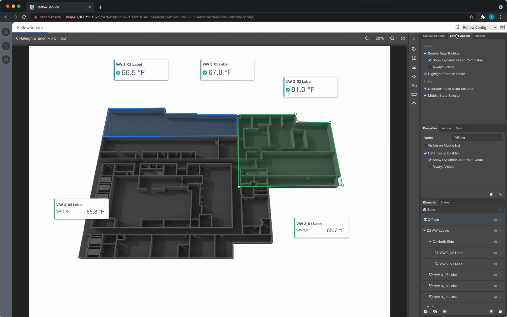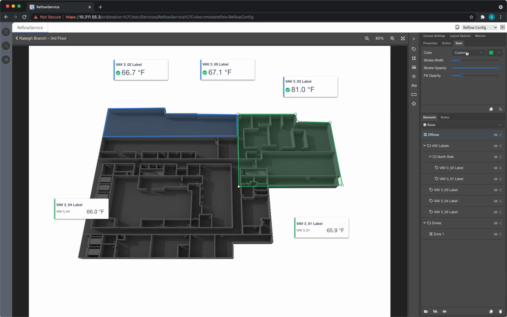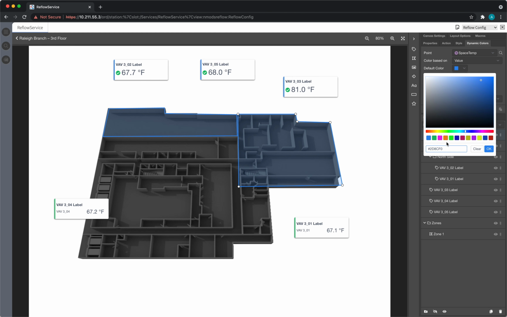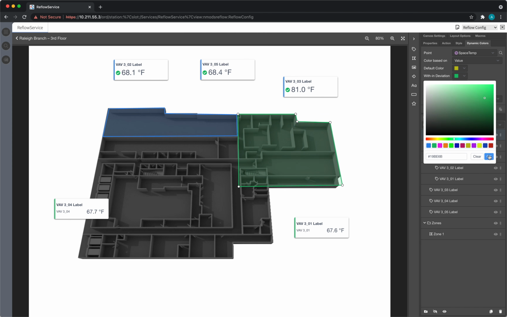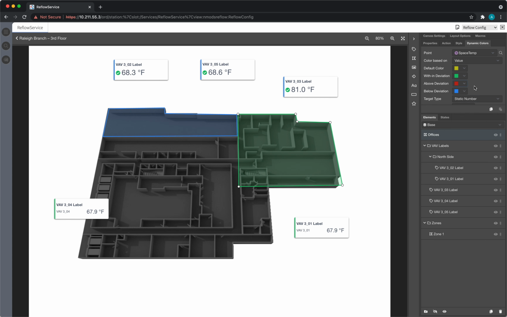All right, I'll uncheck always visible. And let's give this zone a dynamic color. So I'll change this to dynamic. I'll find a point here, my air handlers. Just have the space temp be used here, and we'll set yellow as a default, green for within deviation, red for above, and we'll leave blue for when it's out of deviation.